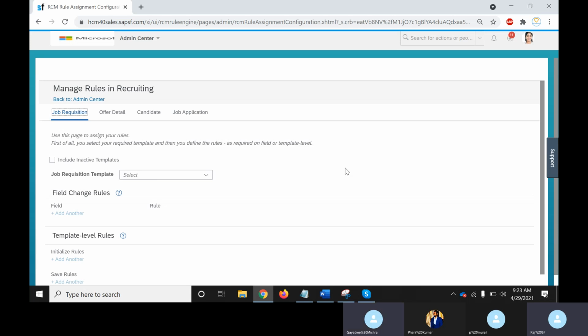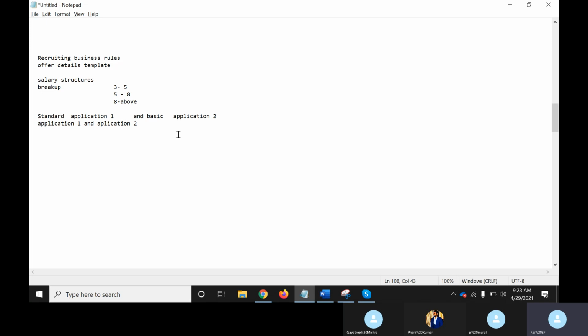Are EC consultants writing all these business rules? For RCM consultants related to recruiting, we used to configure around 5 to 6 rules. I'll tell you where we configure these business rules. In position management integration, we create two rules. And here in recruitment, at most we will create 3 to 4 rules.